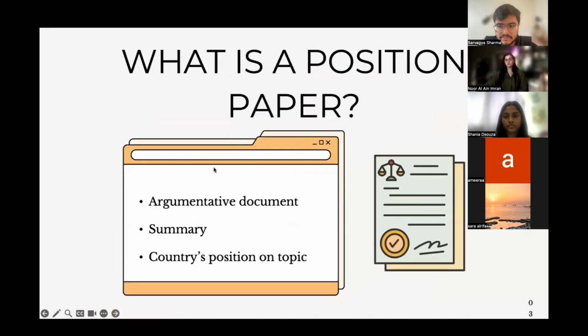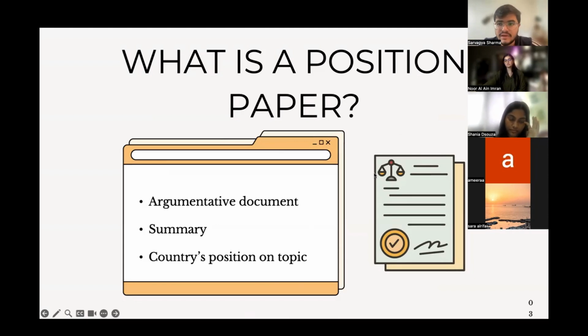First, what exactly is a position paper? A position paper can simply be summarized as a document that is argumentative and it summarizes your whole country's position on a topic. So whatsoever is expected of a delegate to say in the committee, like their country stance, the proposed solutions, what is the history of the topic according to the country, everything is given in a written format in the position paper. The position paper basically gives the chairs a basic idea of what your country's foreign policy talks about the topics, and it includes various aspects of a topic. It's not only limited to just the proposed solutions or what your country's stance is.